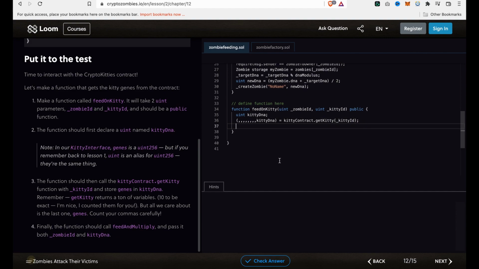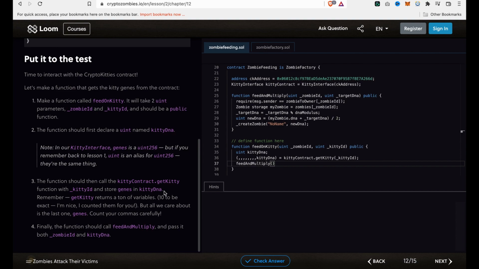So we go to the final step. After we already have the kittyDna, we can call the feedAndMultiply function by passing. If you look at this, it has to use the zombieId and also the kittyDna.